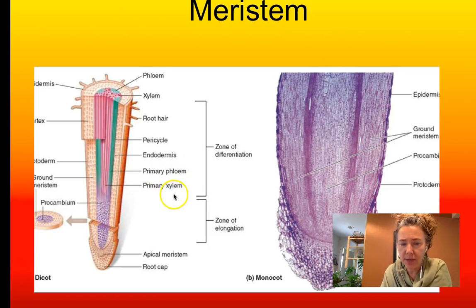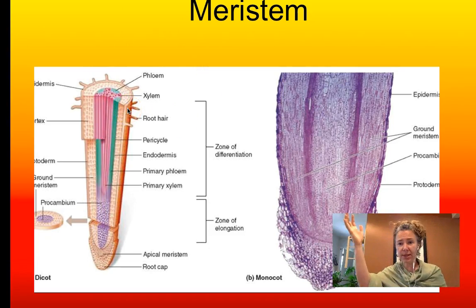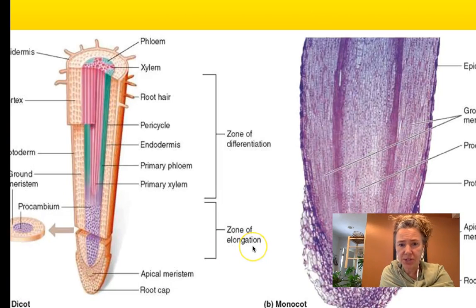The xylem, which is the vascular tissue responsible for taking water and carrying it throughout the plant, is going to get this water from the root hairs and elsewhere and take it to the rest of the plant, all the way up to the leaves, who need that water in order to undergo photosynthesis. And then that glucose that's made through the process of photosynthesis is going to travel all the way back down to the roots through that phloem in order to supply it with the nutrients it needs to carry out functions like primary growth.